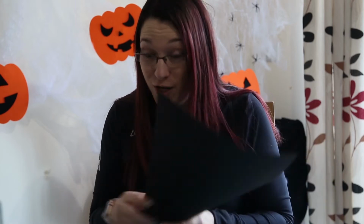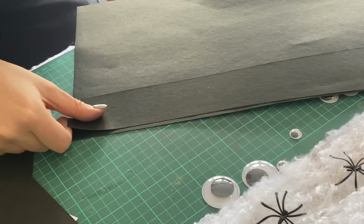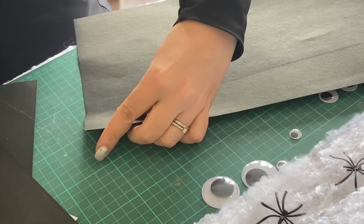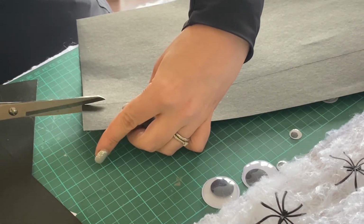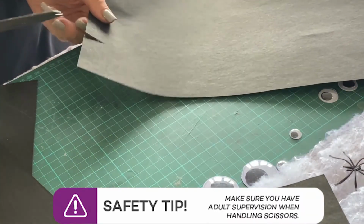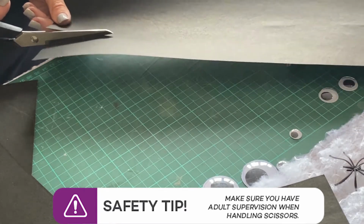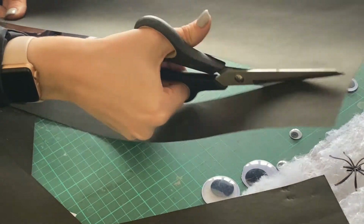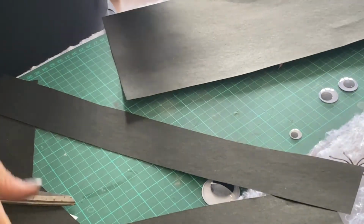Now, as you can see, I've got quite a big head and this is not going to fit. So for my head, I'm going to need two strips. So what we're going to do is we'll just line that up with that one. Right, and see that that's the same size. And I'm just going to do a snip there so we know how big it is. And then we've just got to carefully make sure that we are cutting along the same size all the way along. There we go. Okay, so now it's going to be big enough to go on my head.